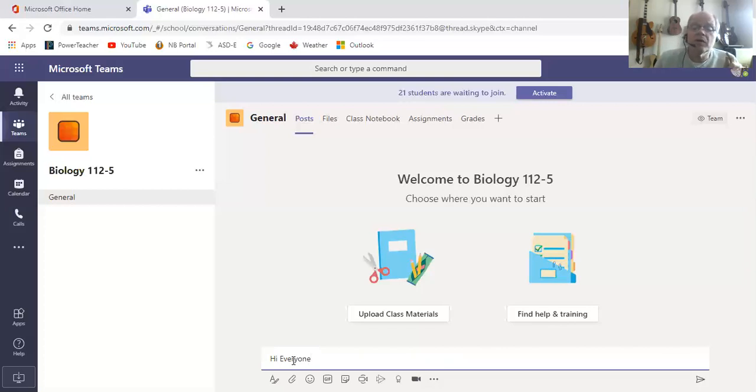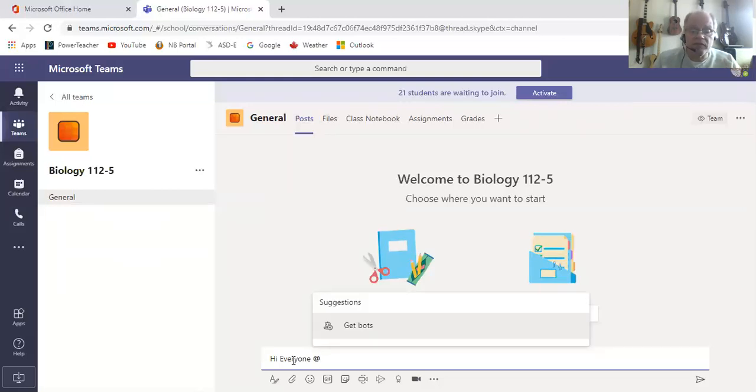If you want to address everybody, or you want to even address a particular student in this field, what you do is you actually use the ampersand right there. And when you do, if you just start to talk, I'm going to type biology, and you'll see the team pops up. Now, if I click that, then when I'm done typing this note to everybody and I click send, every child in this class is going to get a notification that Mr. Beattie's put something up in this class. So it addresses everybody. If I start typing an individual student's name, it will also just send that student one.